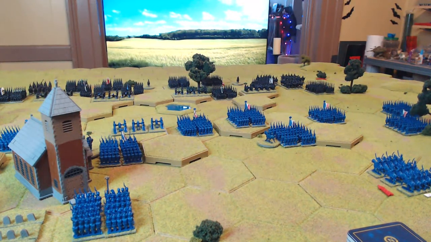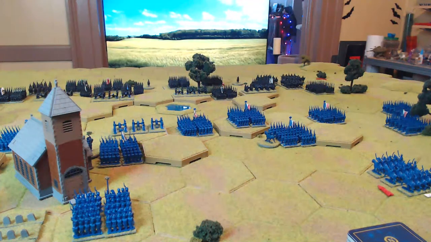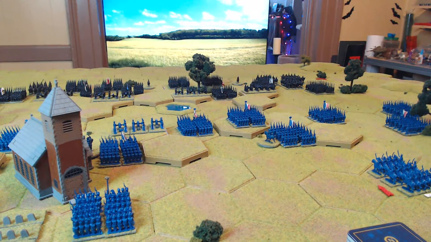This battle is what we will be starting with, and because we are starting with this battle, we'll be bouncing around chronologically. But this is the Eylau battle, 8th of February, 1807. This is the 8 a.m. to noon phase. I won't go into the historical background. You can do that on your own. This depicts the French versus the Russians under the command of Bennigsen.